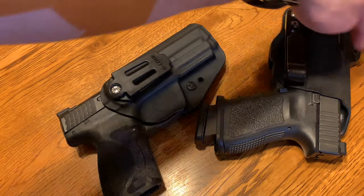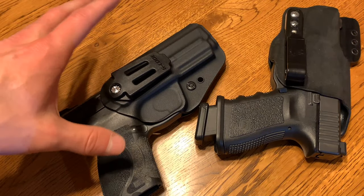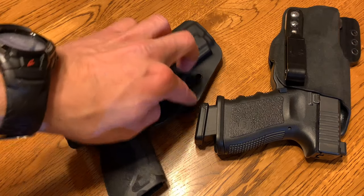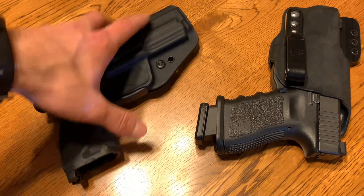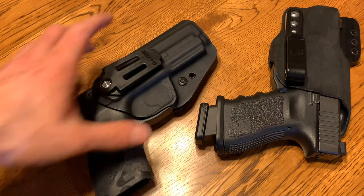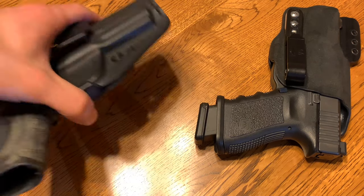I don't really care if this is exposed or whatever, but if you're going to charge more, and basically all you're going to do is cut this out and then have a little mojo thing sticking out, so it tucks the butt of the gun in a little bit, I don't really think that's a much needed change, personally.